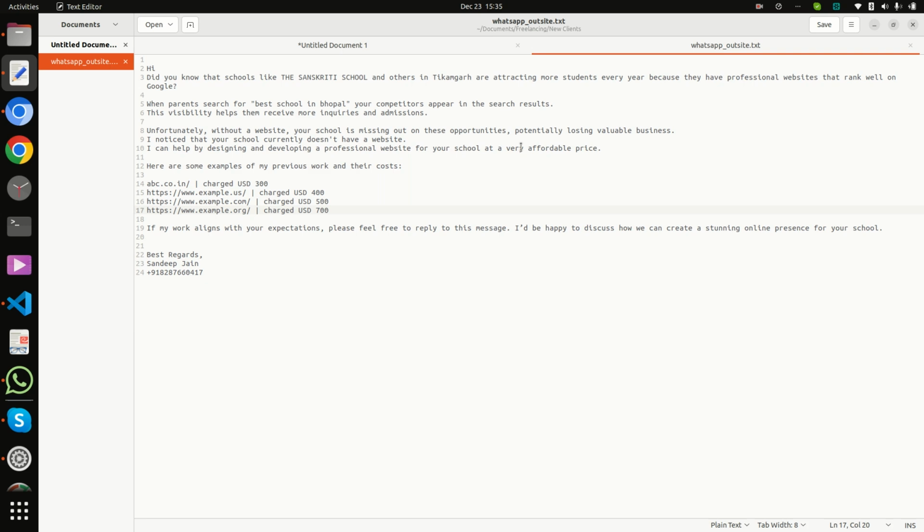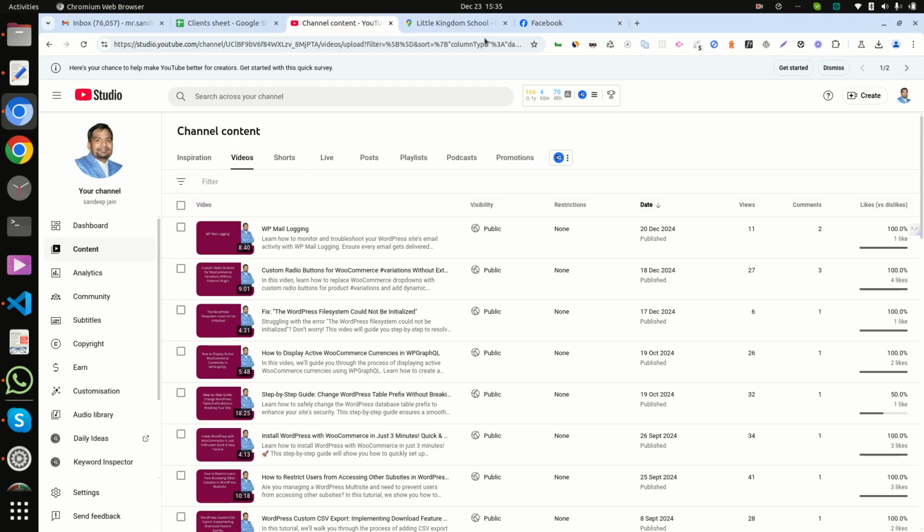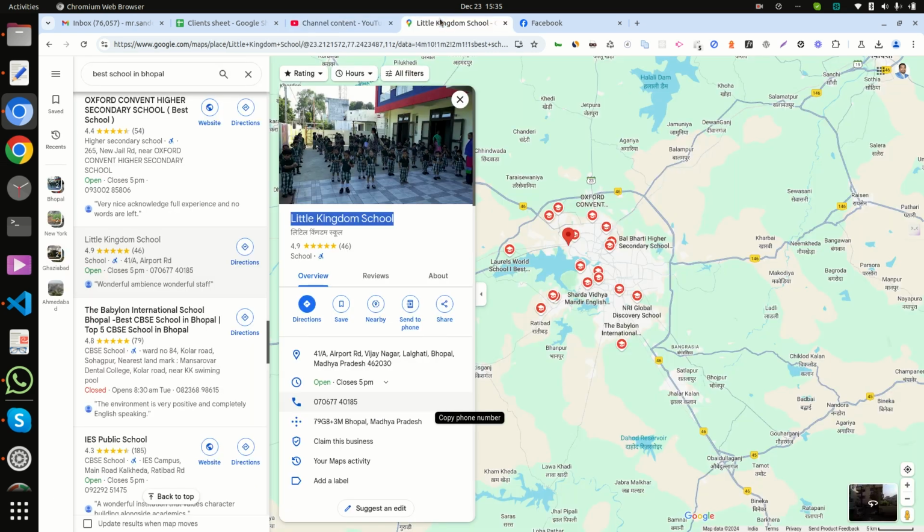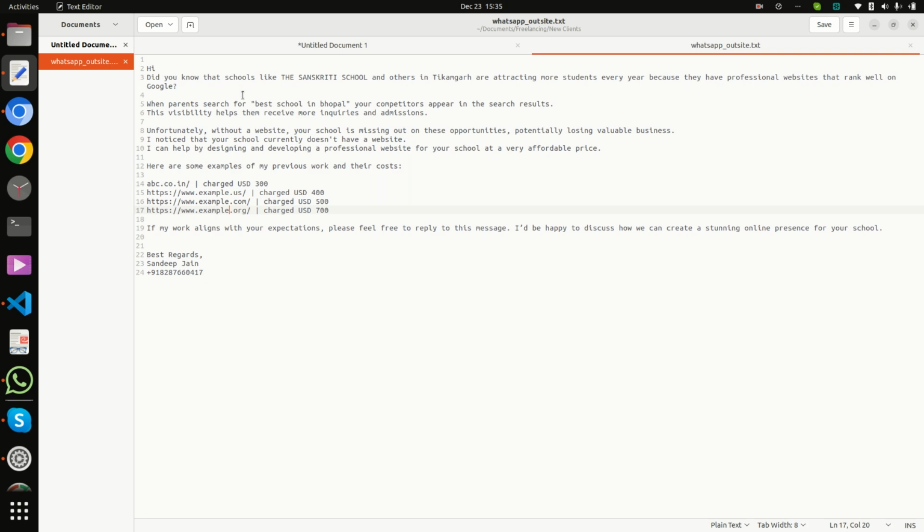So to send on WhatsApp, I just search here, like for Little Kingdom School, so I will send this proper template, and here I already added everything, so you can get all the information.